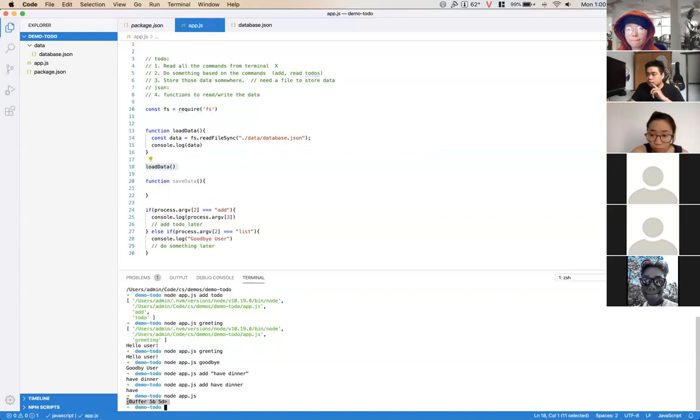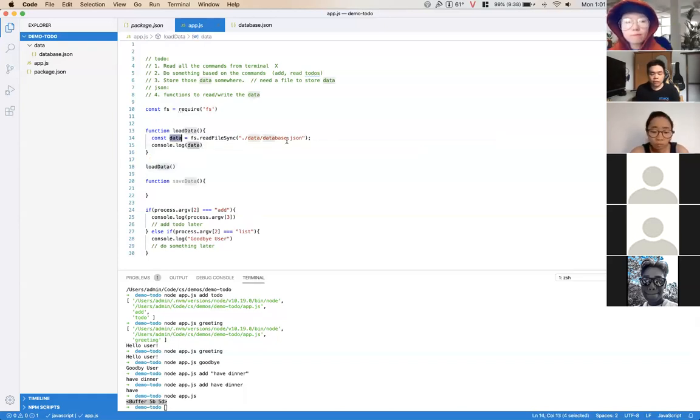It's a buffer. What the hell is a buffer? Basically, our machine doesn't understand the file as a string, but it understands it as a binary, a set of binary. So we need to do one more step to convert the binary into something that we can read, something readable to humans.